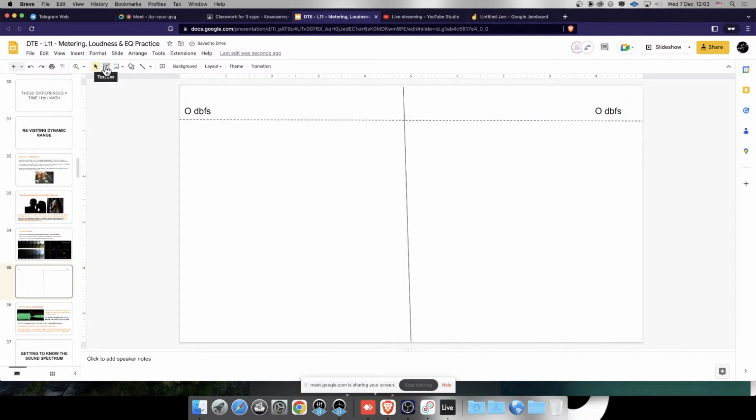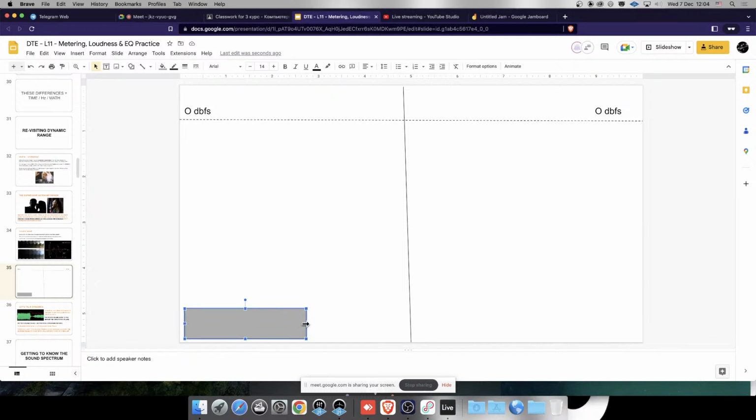Let me insert another shape here. Imagine there is a ventilator in the room, or you are in some studio and there is some construction underneath, and so when you're recording something, there is a part of your signal that is this size. Remember, this is measured in dBs, right?